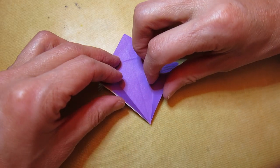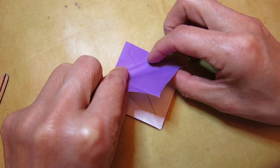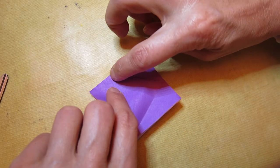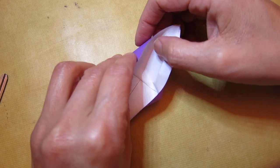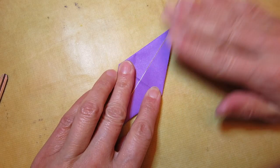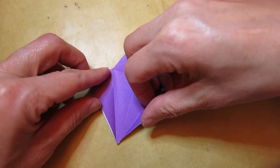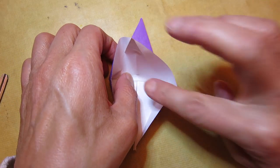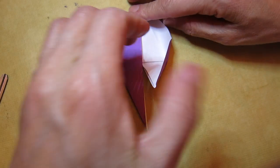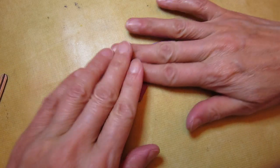So now you want to lift this page up and open up its mouth, so you can see this line here. On two sides it will be symmetric. Voila. On the back side will be the same thing. Here is the line. You open it up, press it strong so that you know where the line is going to be. Voila, this one is not so bad. I usually fail on this part.